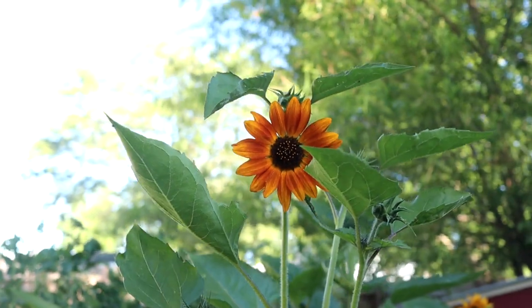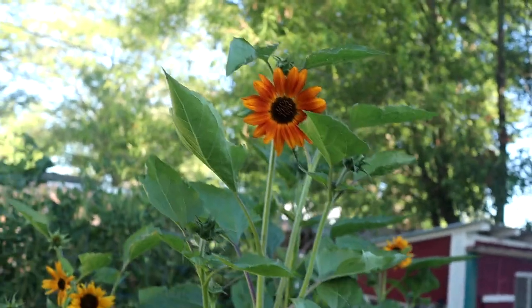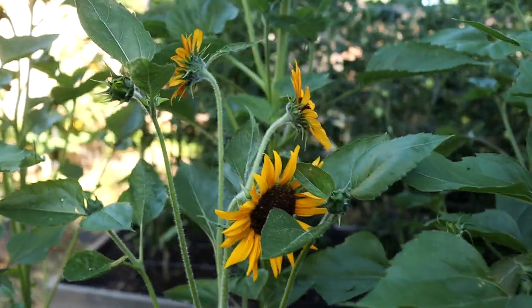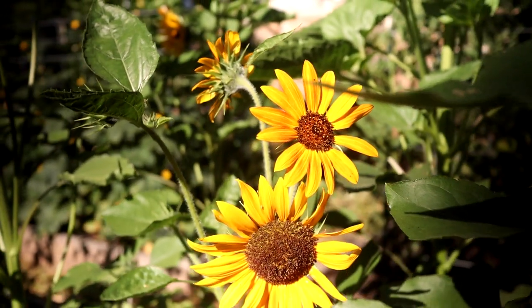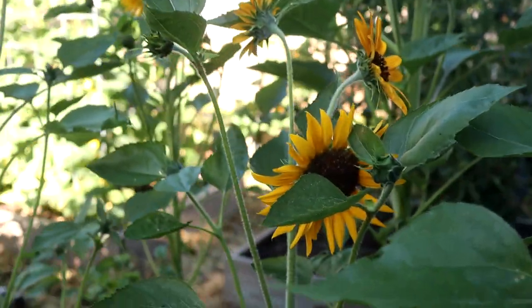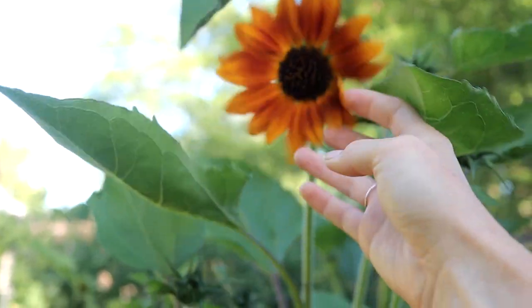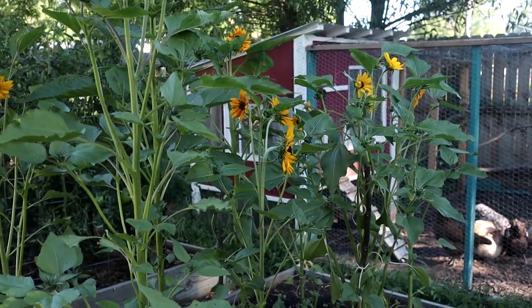I missed the ball on planting our corn and potatoes this year, and since we are moving I decided to do something a little bit less labor intensive. So I planted a bunch of sunflowers, and I feel like now I need to plant sunflowers every single year because I am absolutely in love with these. They are so tall and just so pretty — they add something to my garden that just makes me really happy. My husband said that these are a dose of serotonin and I don't disagree with him. Look at this one — I think it's my favorite so far. It's like the perfect autumn colors, just so bright, and you can see them from the house.